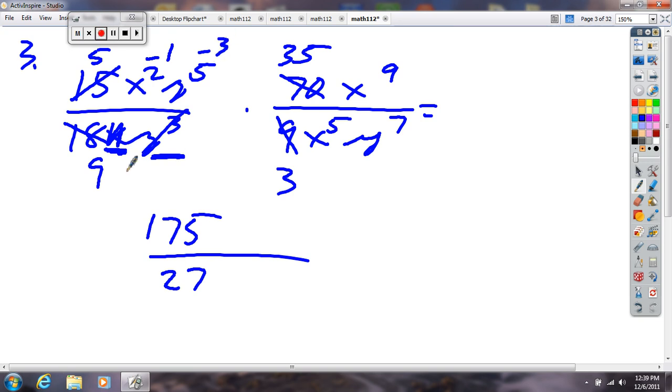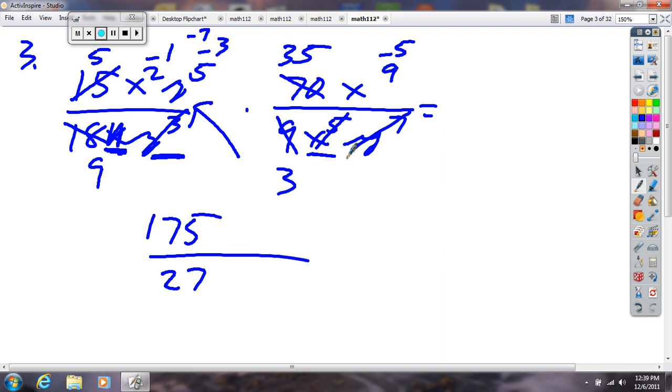That one's gone. Over here, we move the x to the 5th, this one, to the top, it becomes a negative 5. And we put the 5, the exponent at the bottom, with the same letter and its exponent on top, just like I did right there. So that one's gone. Now, we also have y to the 7th. We need to move that to the top. The only y we have is the one over here, right there. So we move the y, this positive 7 becomes a negative 7, goes there.